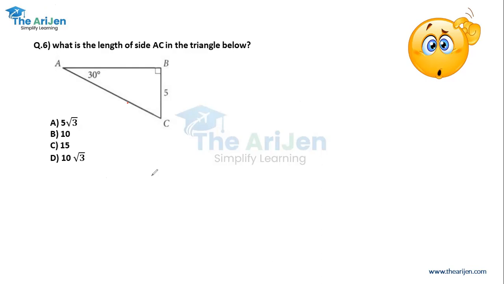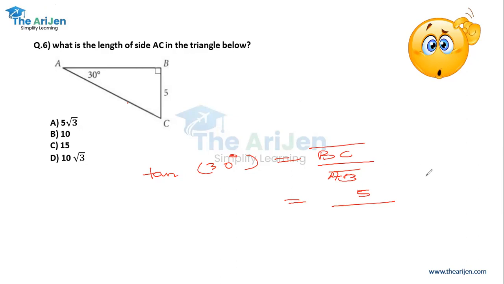So for the right angle triangle, what you can see, if you have right angle triangle ABC, if you want to find tan of angle BAC, BAC is 30 degree, right? What is tan 30 degree, which is this line segment BC and this line segment AB, right? So these values are of what? BC is 5 and AB is what? AB is not given, then you can take it AB as AB. Yeah, and then you will write the value of tan 30 degree as 1 by root 3 simply. Tan 30 is 1 by root 3. So when you will solve it, AB is 5 root 3. You've got this value AB as 5 root 3.